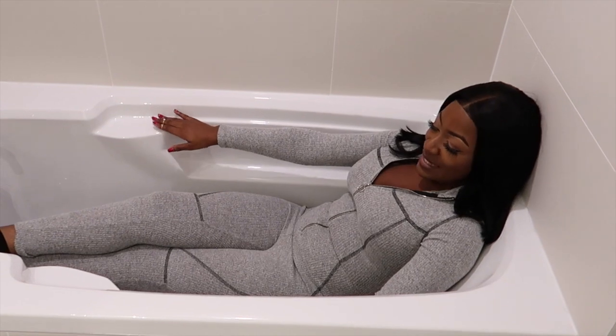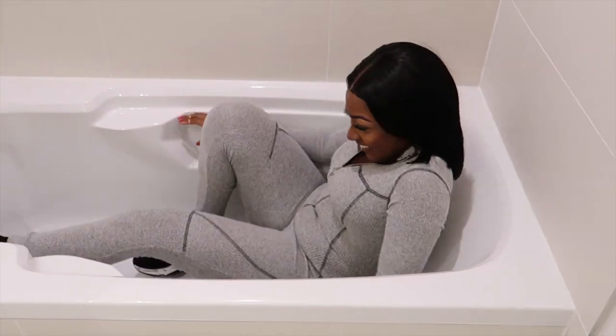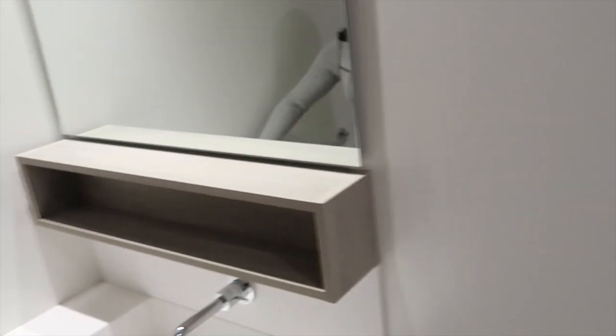I love the fact that there's a little ledge for drinks — this bathroom is really well thought out. This is just the fan and you can set a timer: 20 minutes, 40 minutes, 60 minutes — love that. I really love this bathroom; it feels so homey, like a hotel. And I love the lighting — you can set the mood, just the back top light or the vanity light as well.